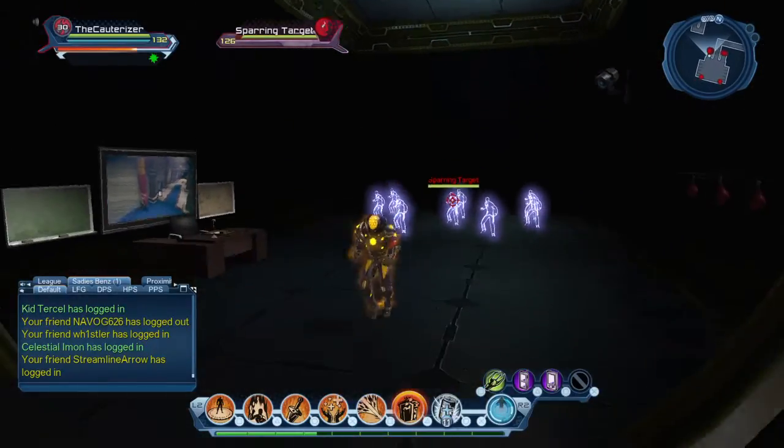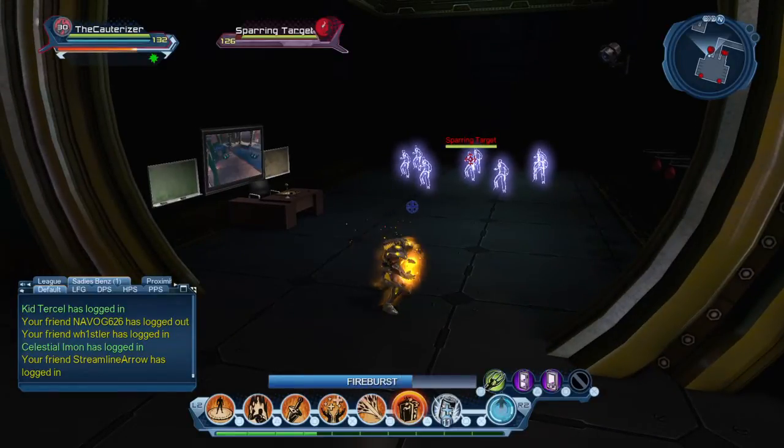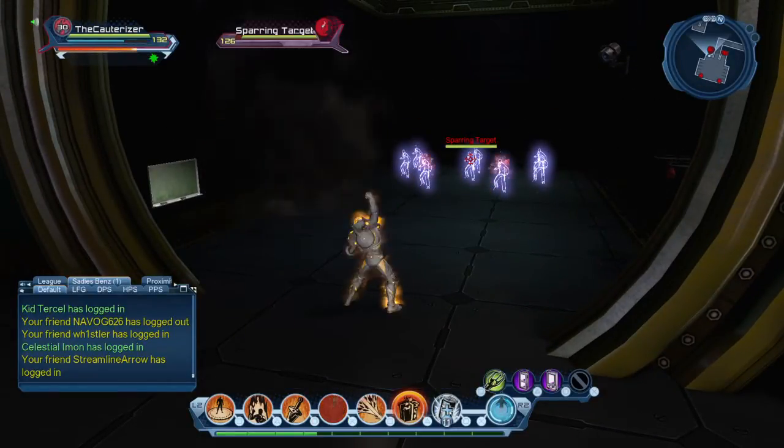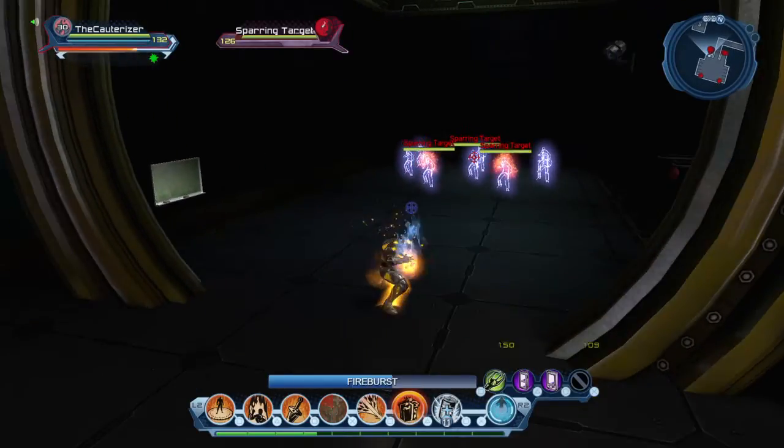This is Burning Determination. I'll show you how far away it can light people on fire, by the way. It's crazy. So if I look at Fire Burst, I won't even hit them, right? But I can light those ones on fire. I can't even hit those front ones with Fire Burst, see?